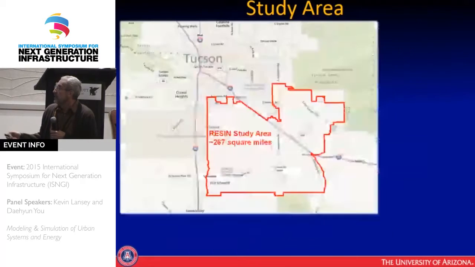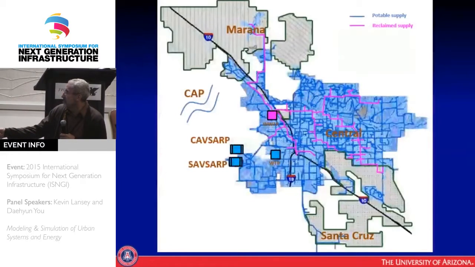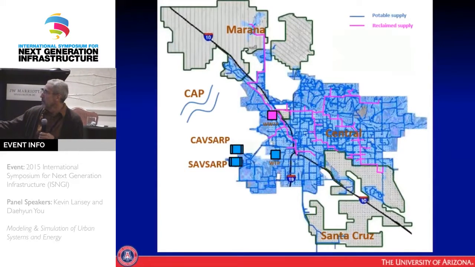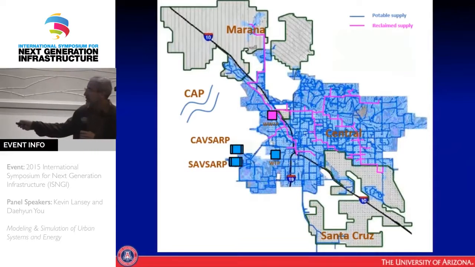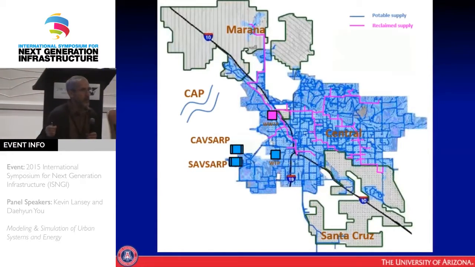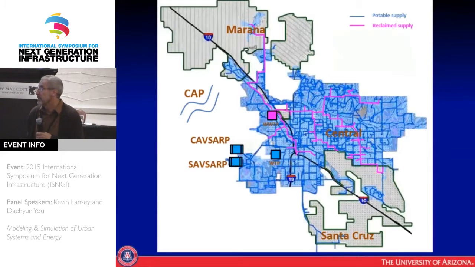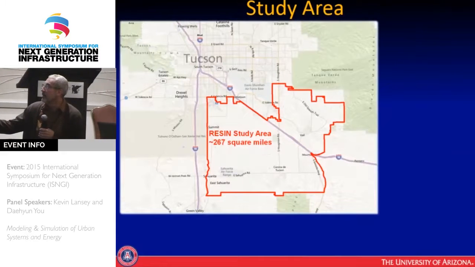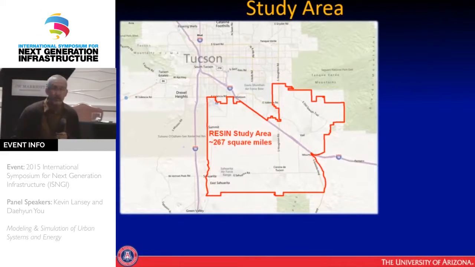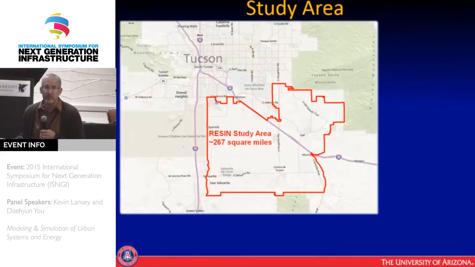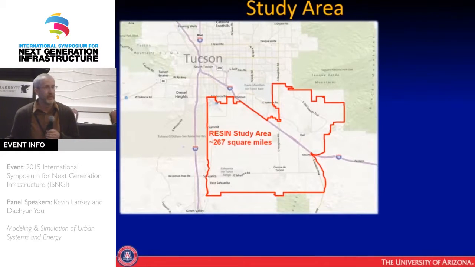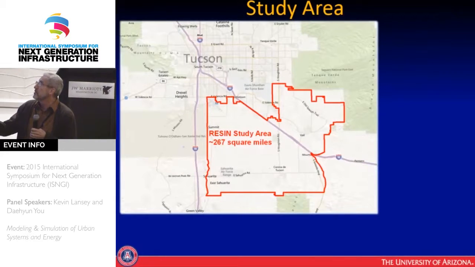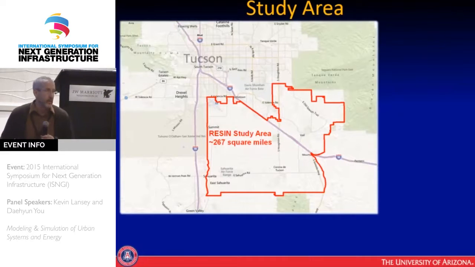What's going to be happening though in the city is this area down here is largely undeveloped. Those of you who've been in Tucson, this is the airport down here. Raytheon Systems is down there. This is really largely undeveloped and will be developing in the relatively short term, at least that's the expectation in the next 30 or 40 years. So that's this area here. It's around 250 square miles, a relatively large area, with virtually no infrastructure in place. So it's really a greenfield that we get to start from scratch. The water supply is going to come in from this location. The wastewater plants are way up here, about 30 miles away.